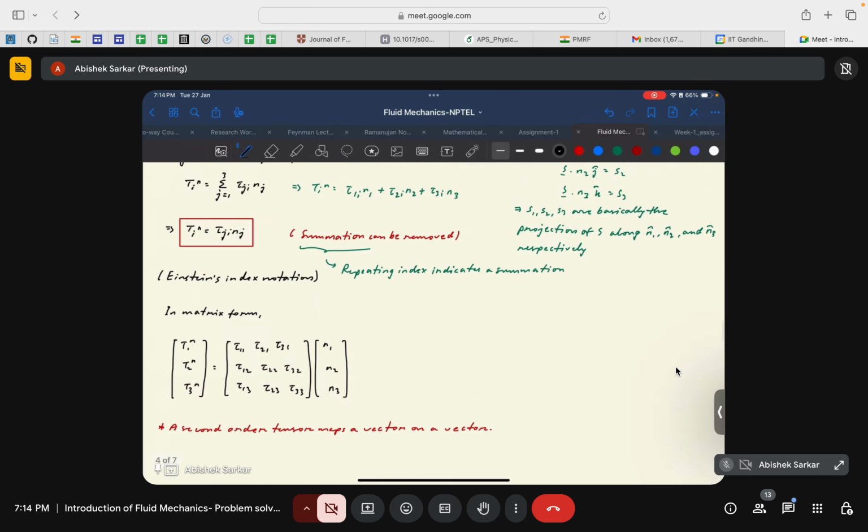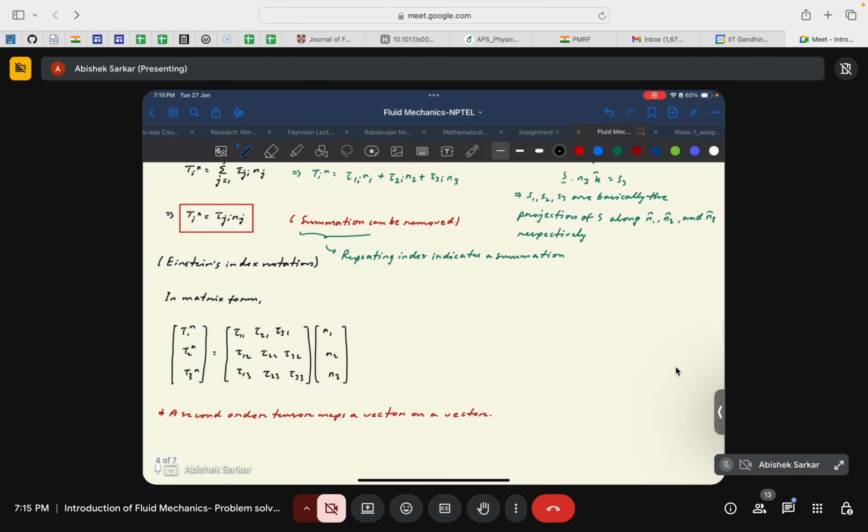So is the notation clear? The relation between the traction vector and the stress components, the notation, is it clear? The major takeaway from this would be the index notation, because in the later part of the course we will deal with this index notation once again, and I won't repeat it. I would expect that you already know it, but if there's any doubt in the notation, you might ask now, or else we can proceed further. If there is no doubt, then we can proceed.